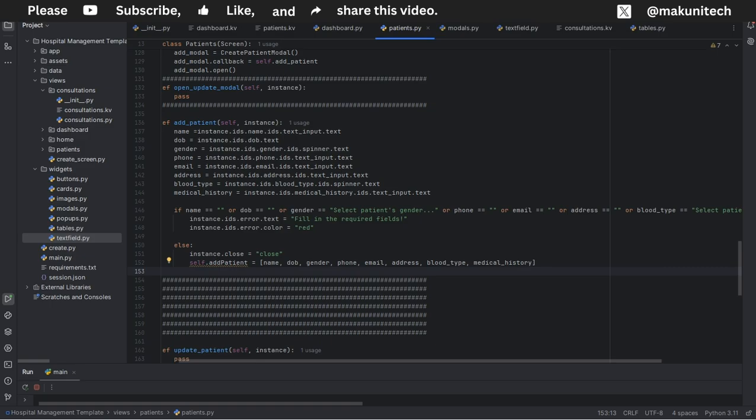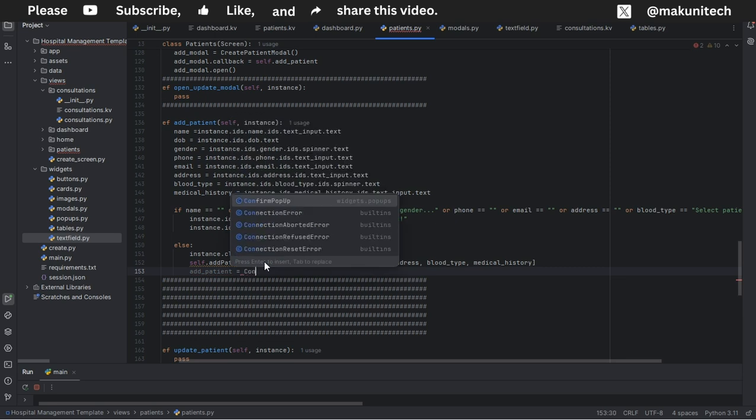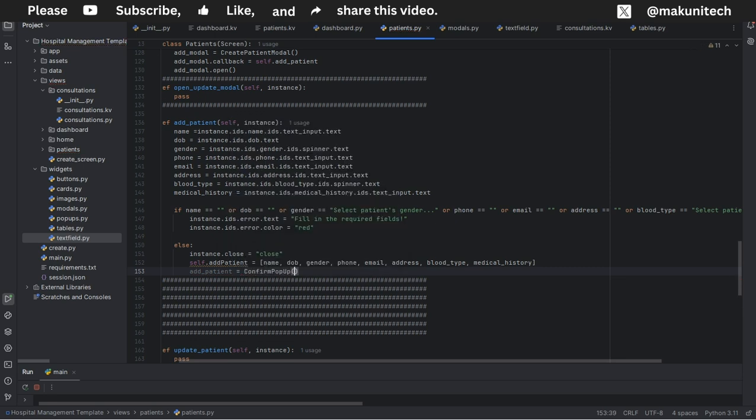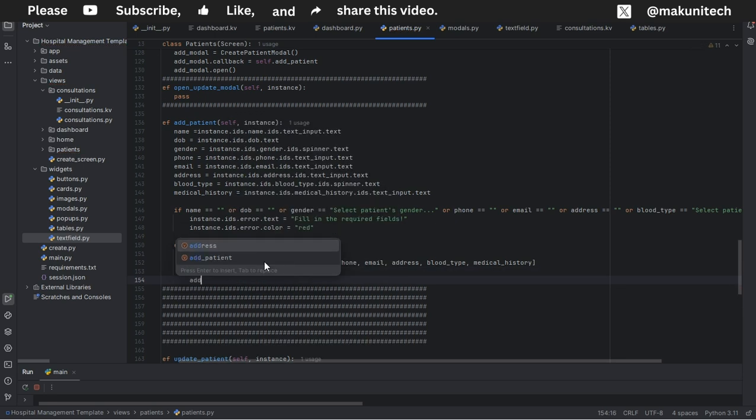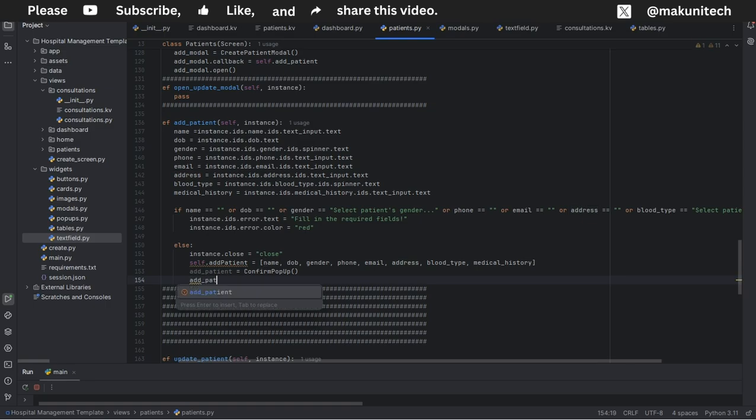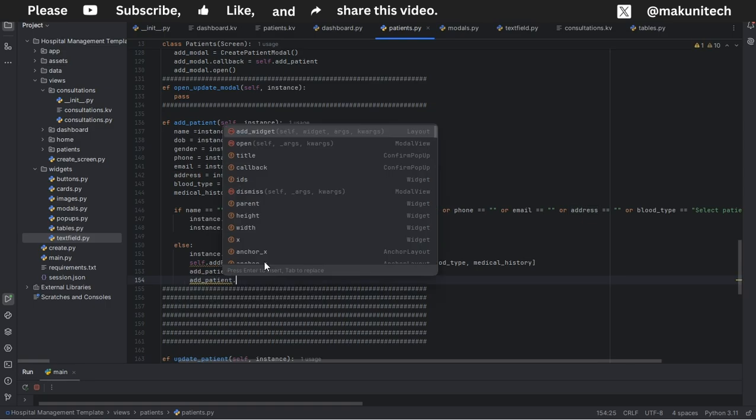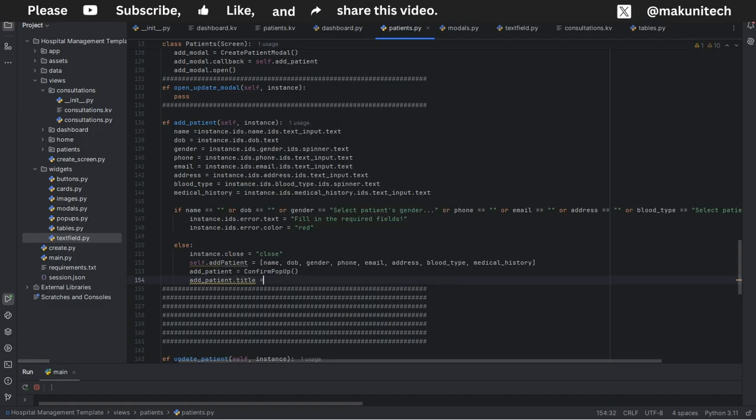So what we need to do is open our pop-up model. Here we're going to say add patient, and it's going to be our confirm pop-up. We're going to say add patient dot title is going to be "Add patient?" with a question mark.